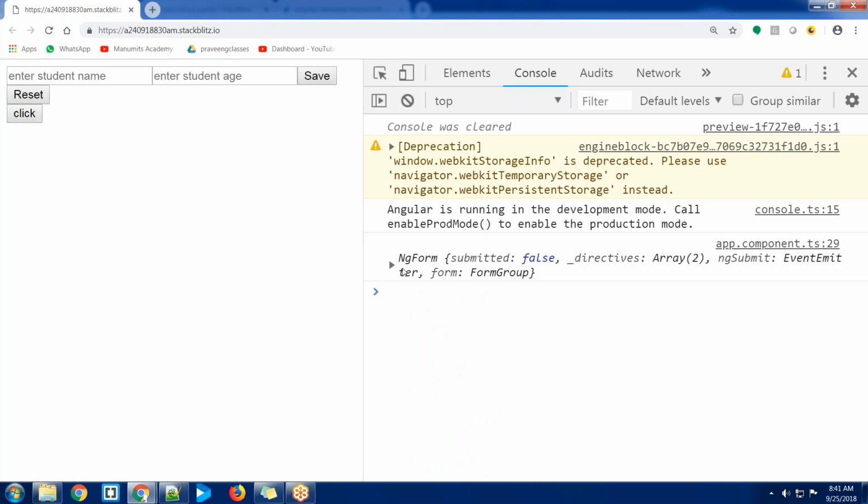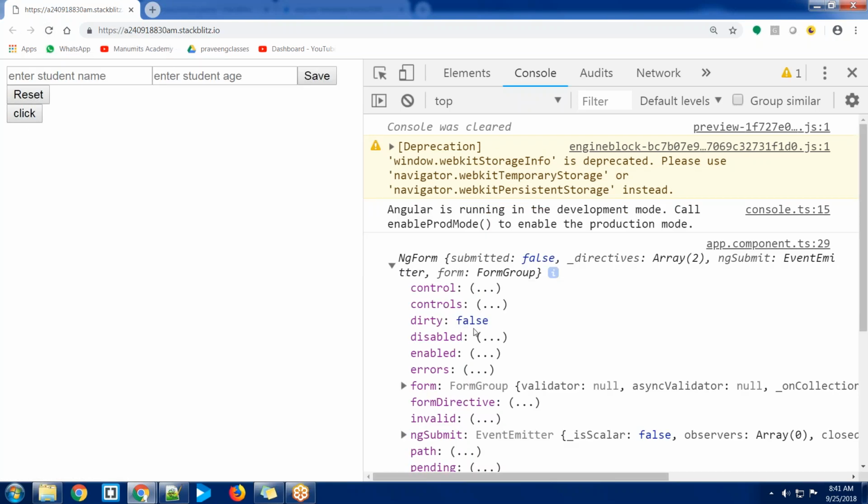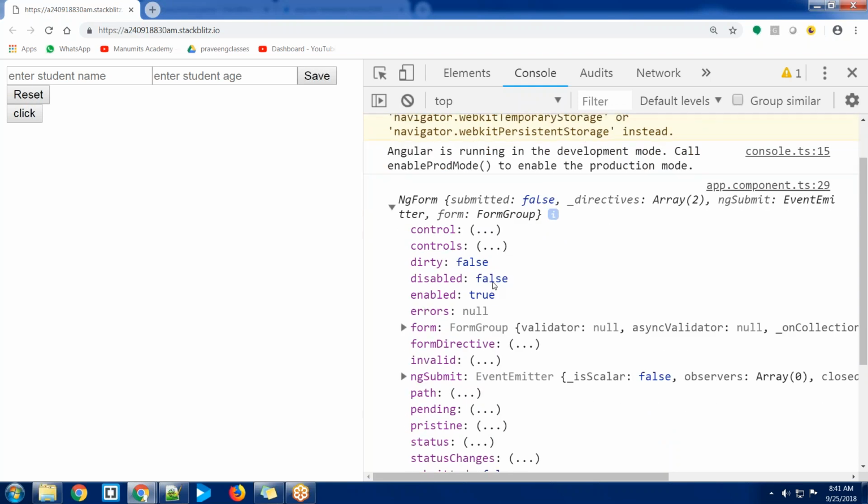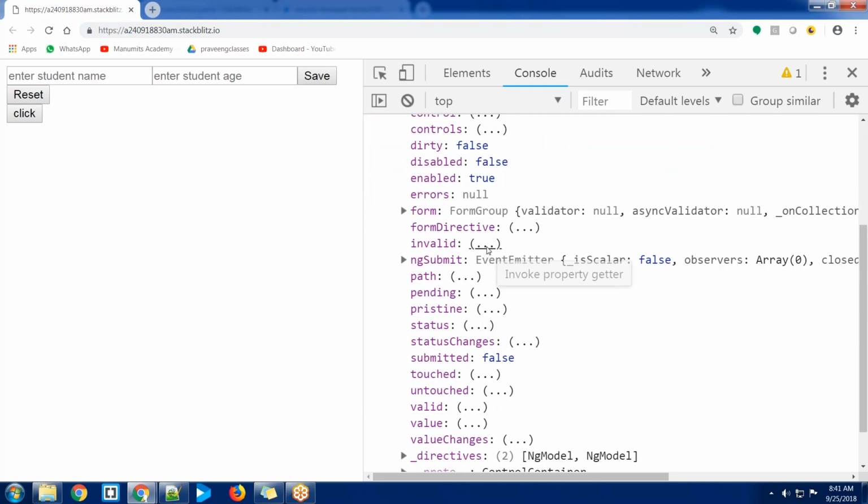Now if I click on it, you can see the dirty is false. And errors, I don't have any errors also. Is it enabled? Yes. Is it disabled? No. And is it valid? Invalid? Is it invalid? False.